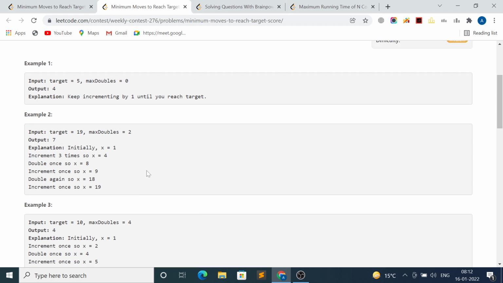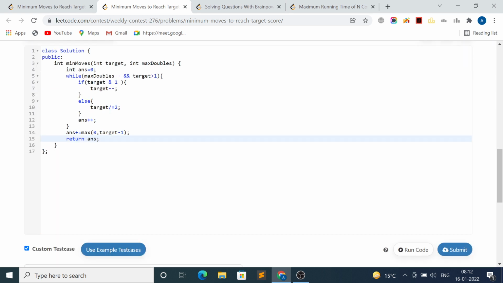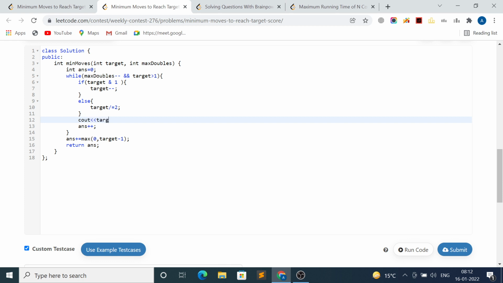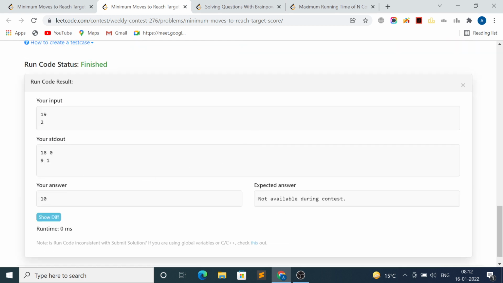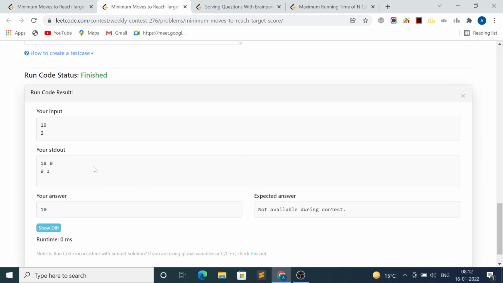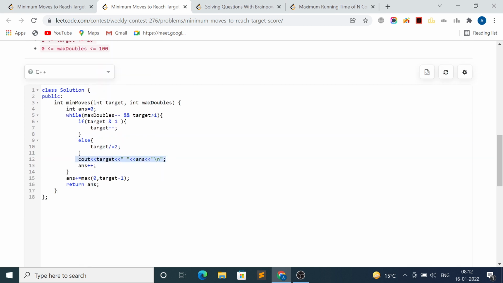No, it is 7. Okay, so from 19 I can reach 18, from 18 I can reach 9, from 9 I can reach, okay, so why is it 10 actually? Just a second. Print out target, answer. Target is 18. Okay, print out target.